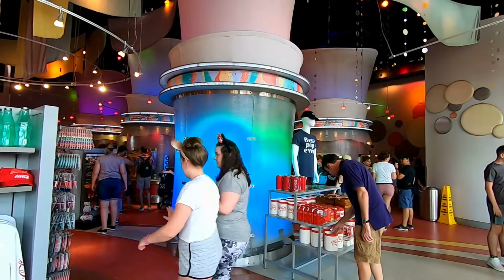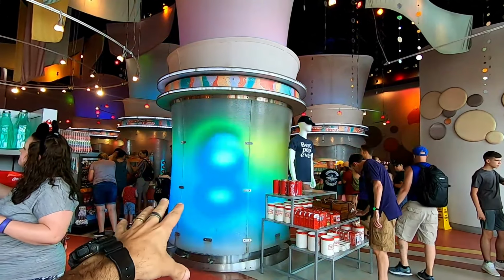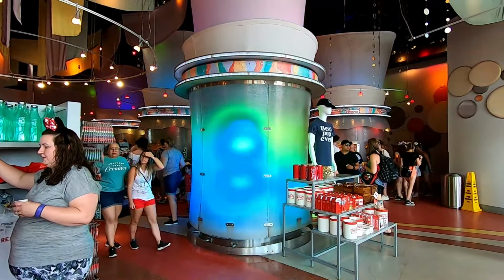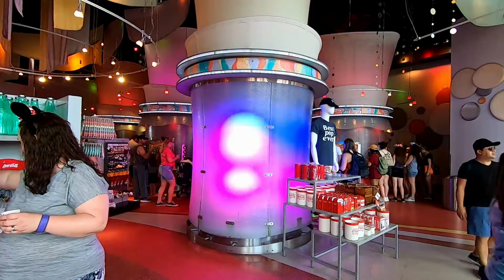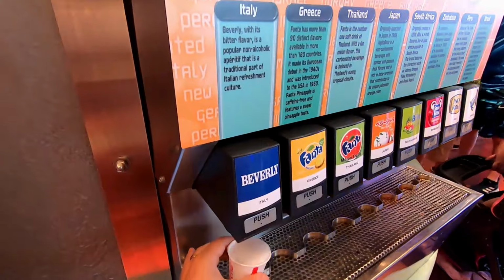As you can see upon walking in, they've already removed a bunch of drink fountains that have been sitting here. We still have 2 other ports in behind, but this is very weird to look at. Very awesome too. I never really noticed all the lights behind it. Cool. Alright. Oh, my cup runneth over. Here's to you.